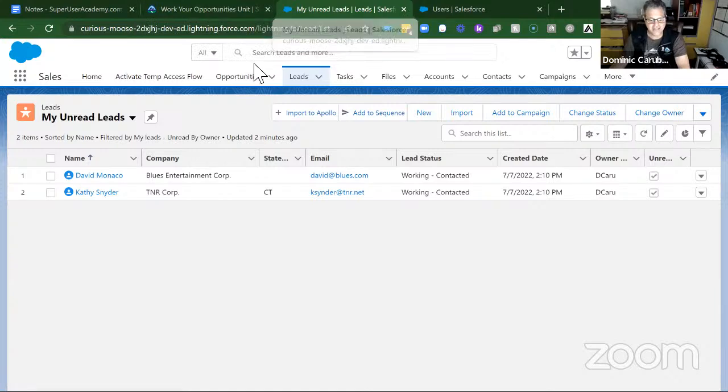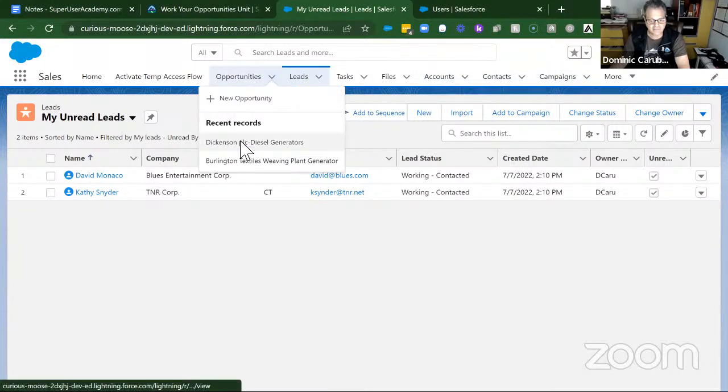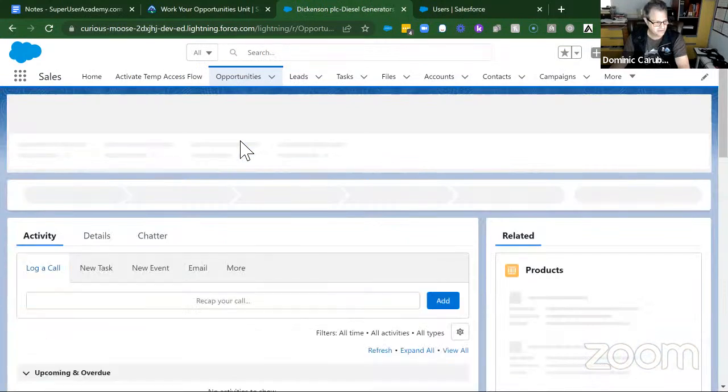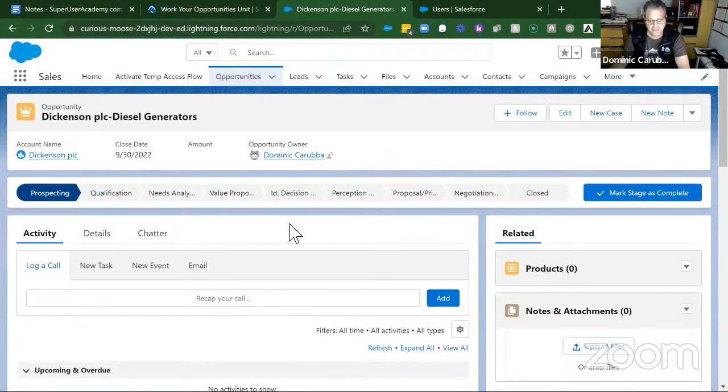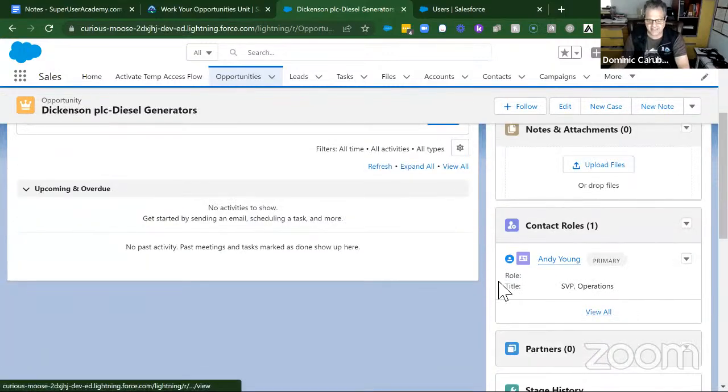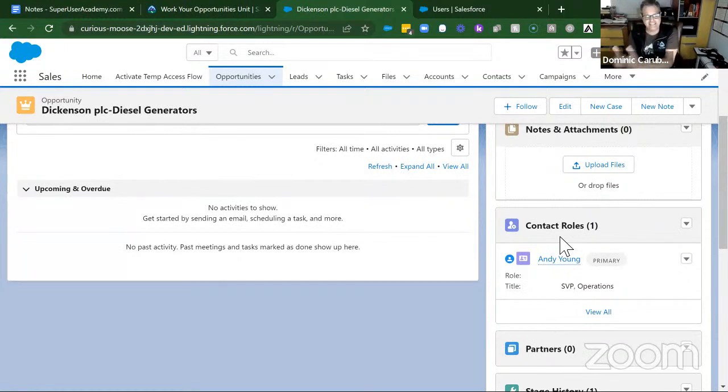So when I go back to my opportunities, the diesel generator one, that contact role, is that what you were talking about, Patrick? Because I know that the contact that was the lead, Salesforce automatically adds them as a role in this opportunity. Automatically. You can't not have it happen. Does that help you or hurt you?